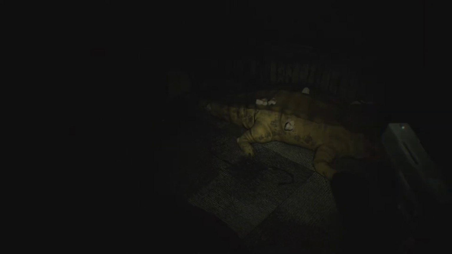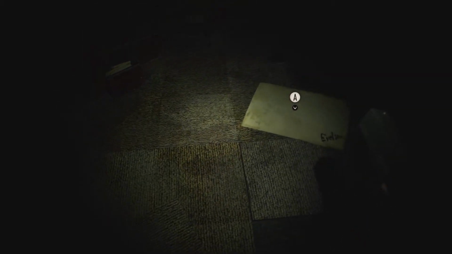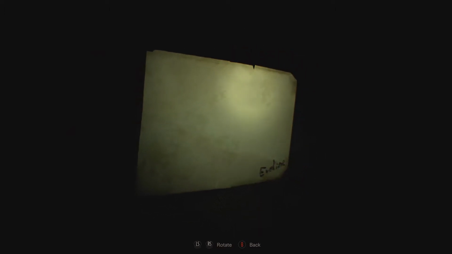It's like a little girl's room. Am I looking for something? Something in here. Ooh. Alright, take it easy. It's really dark in here. There's something walking around here. My family. Evelyn. So I heard the name Evelyn before. She's talking about family, but all these little dark figures. Would it be the molded?